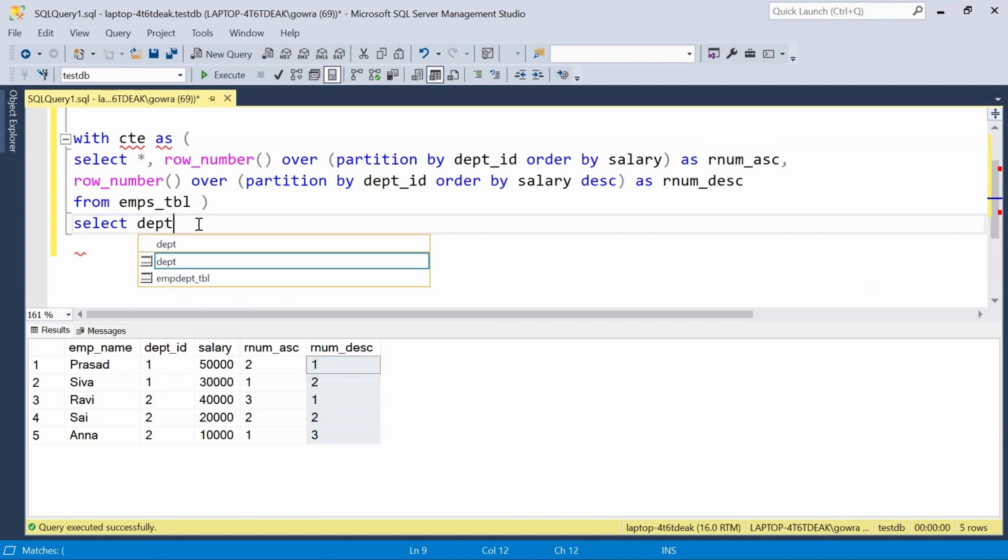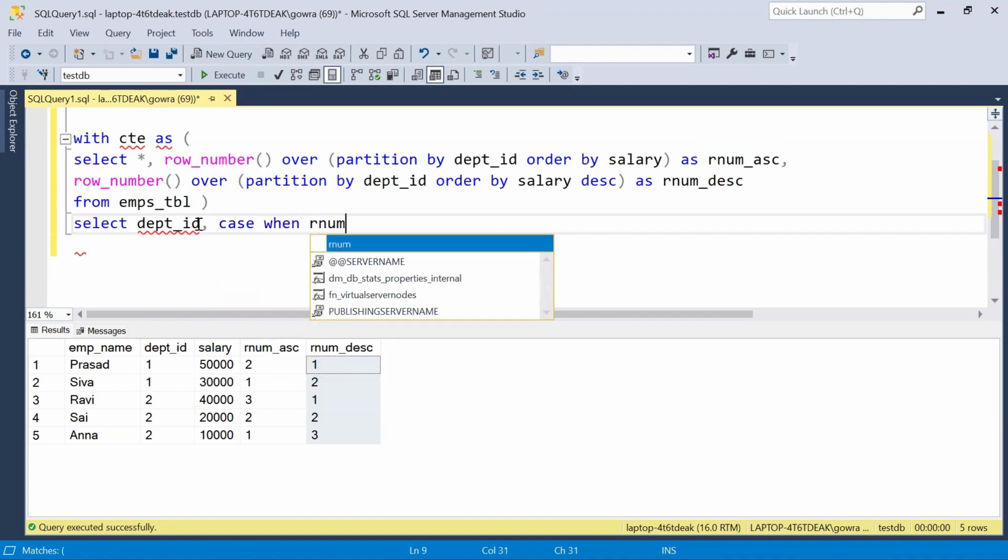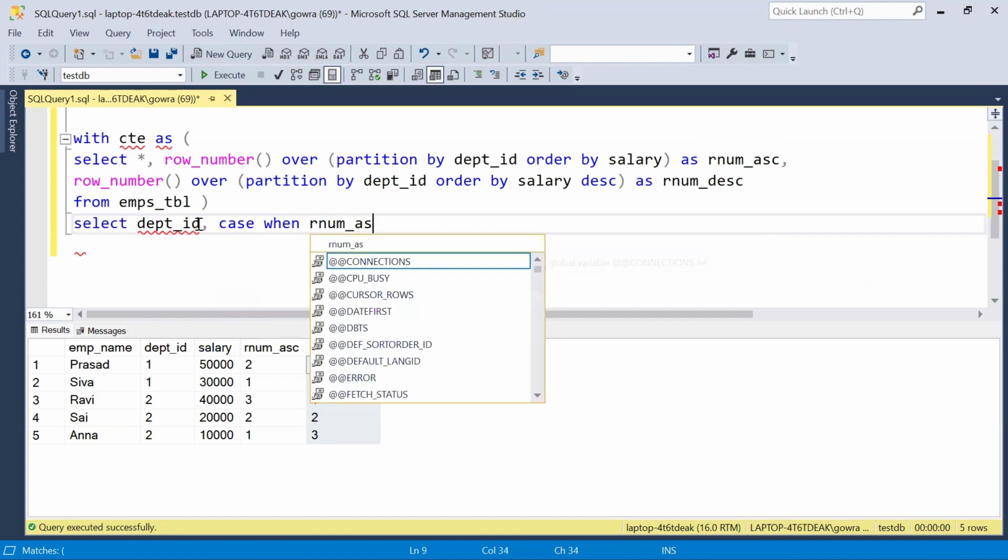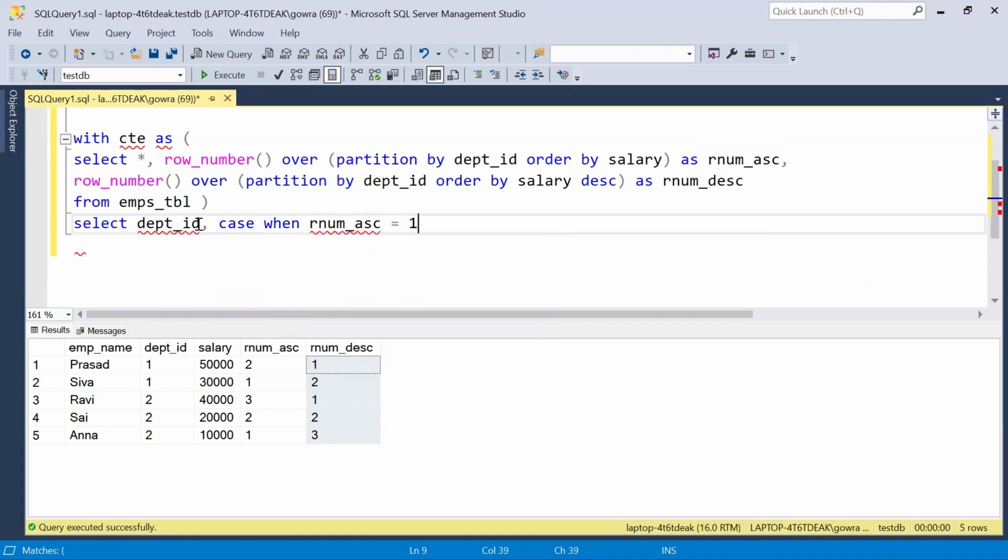So we'll give the department ID here, and we'll start writing a CASE condition. CASE WHEN row number ascending order is equal to 1. Wherever row number ascending order is equal to 1, we have the name Siva here, and here we have Anna. Those are the only two records department-wise which have the lowest salary.